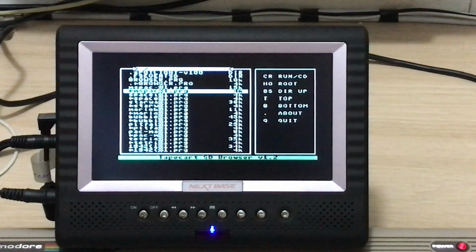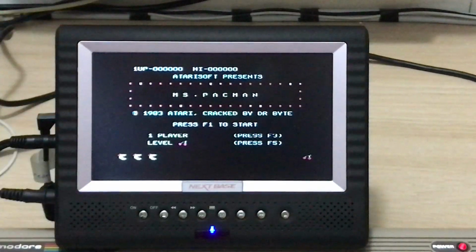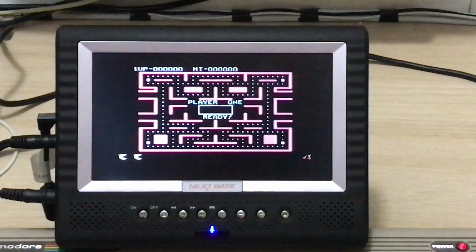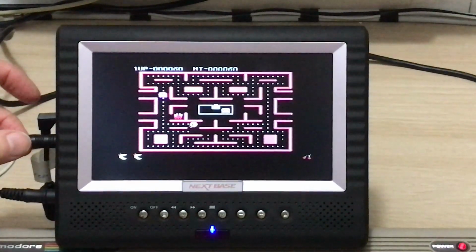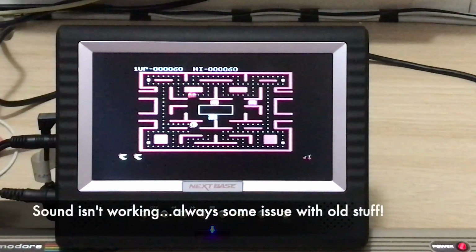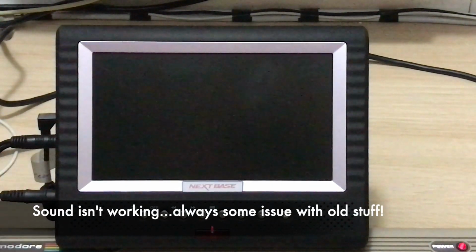Let's play this one. This is Pac-Man, and I have my joystick connected. Press F1. Getting ready. And go. And there's no sound. Did I connect it in the wrong port? Or am I just not... Oops, I was wrong. Audio in, out.